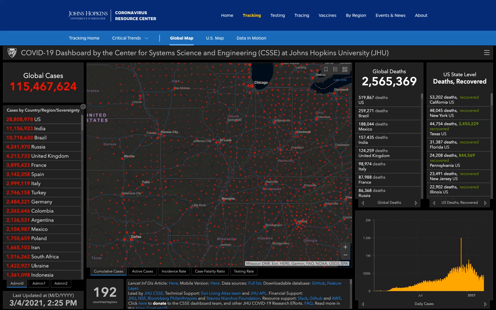The COVID-19 dashboard from Johns Hopkins University is a familiar website to many of us. This page was originally created in January 2020, and by March, daily page views had rapidly increased from approximately 10 million to more than 50 million per day. The COVID dashboard has become an often quoted and highly regarded source for COVID information throughout the pandemic and provides an excellent example of data visualization and sharing enabled by the ArcGIS online platform.